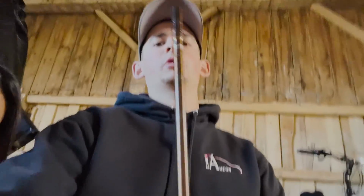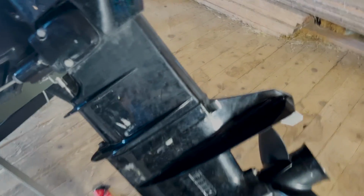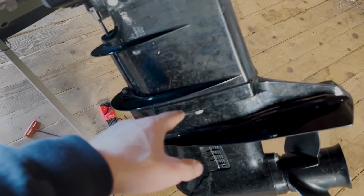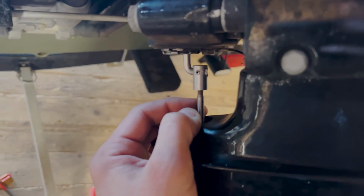All right, so now this is all put back together. I'll put her back on the motor now. Alrighty, so I think I got everything put back together here. These 4 are tight, or these 2 and the 2 on the other side are tight. This guy's tight. This is that little shift linkage I was talking about. So that's nice and tight. Cool. Let's see if this little guy will start spitting some water.